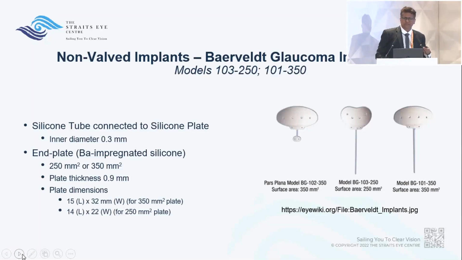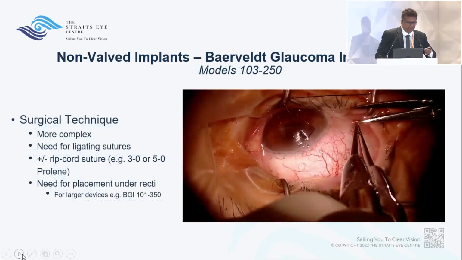Some studies have shown that this may not be that clinically significant. So many people are just sticking to 250 because it's easier. You don't need to sling it under the muscles. But most studies, like the ABC and AVB, do compare the 350 versus the AGV. I will not talk about studies because we have a person who's going to give you a nice overview of all the summary of the studies.